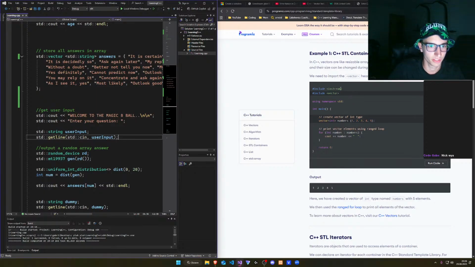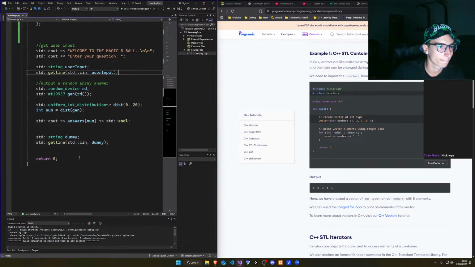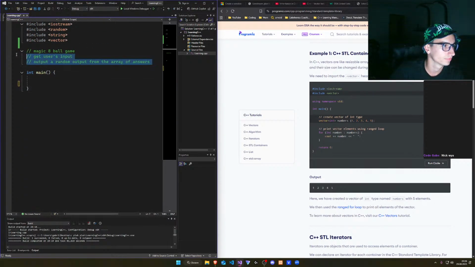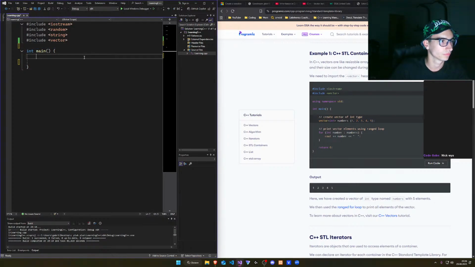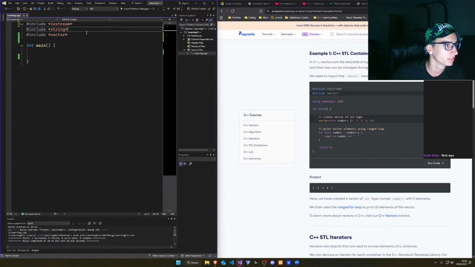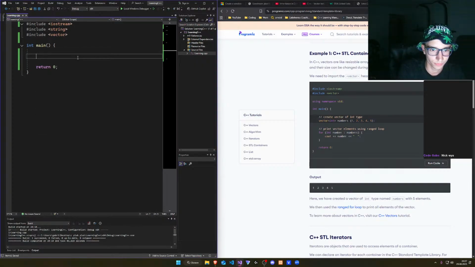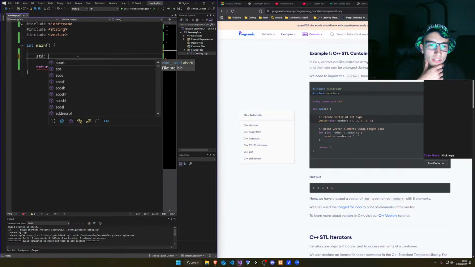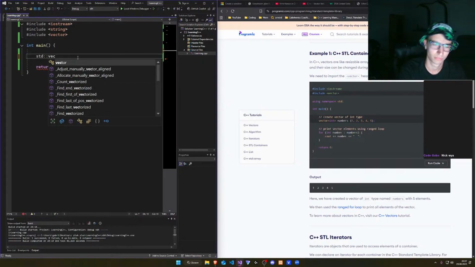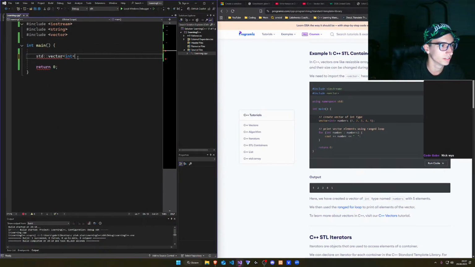Right, let's see this STL thing. Okay, so create a vector of int type. Let's see. STL containers vector. Vectors are resizable arrays. They store data of the same type in sequence, and their size can be changed during runtime if needed. Int.